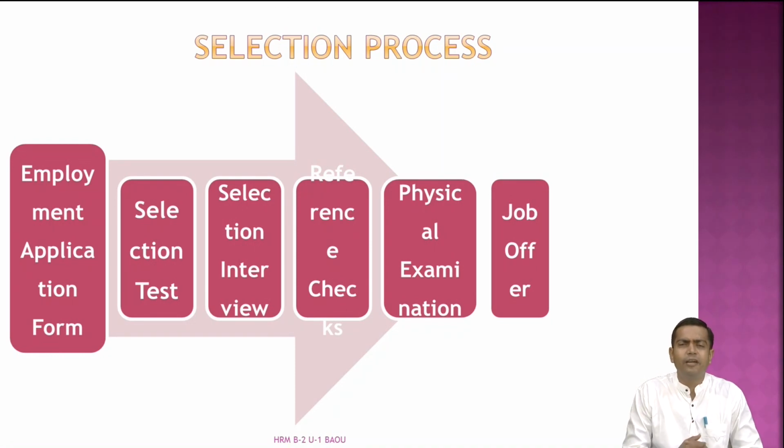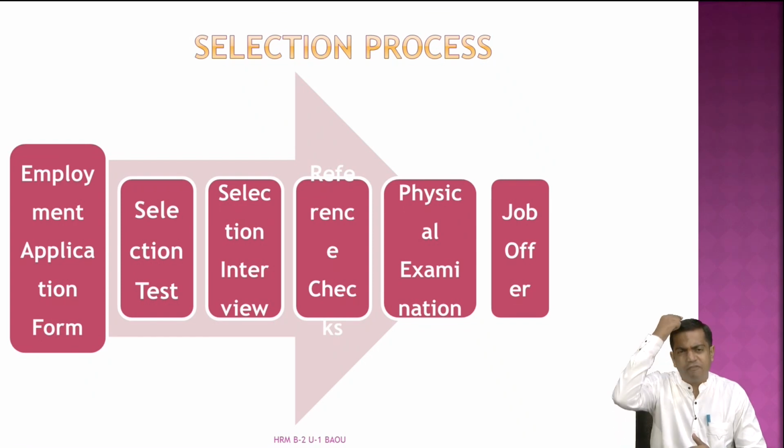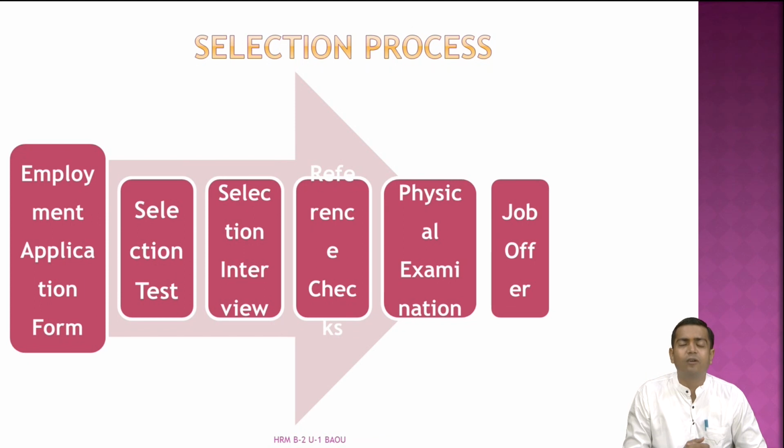Now those who successfully complete reference and background check, there will be a list which is considered to be temporary selection. There would be a list. Now all of them, those who have cleared their reference and background check, are required to be there for the next step. And physical examination would be there.